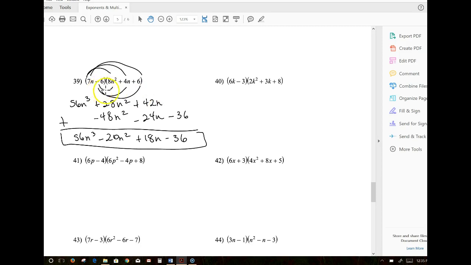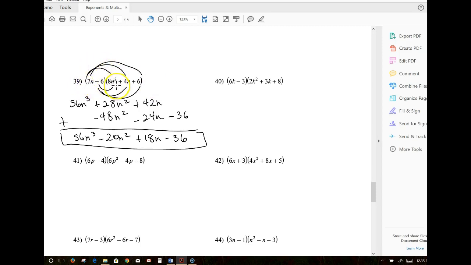Then we'll do the same thing with the negative 6. We'll distribute it to each of those terms. Now pay attention to how I have set this up. I've intentionally lined them up one over the top of the other in order to align our like terms so that when we're adding at the end or combining our like terms, it's easier on us. So here we go. We're going to start with distributing the 7n times everything in the second set of parentheses.